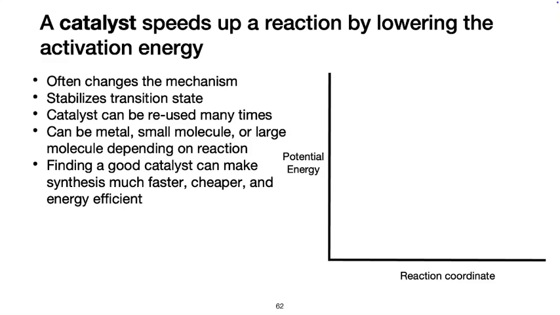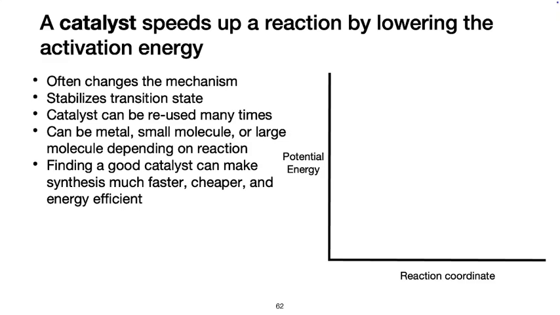So let's look at some other things. A catalyst speeds up a chemical reaction by lowering the activation energy. So we've got a new plot, and there's some general pieces of information that change in this. When we talk about catalysts, they typically change how the reaction runs. They change the mechanism by which it runs. If we looked at a standard reaction, we might go reactant, curve across to product, exothermic, more fun, so why not? And if we added a catalyst, we're still going to have the same reactants and products, but the catalyst is going to change the mechanism.